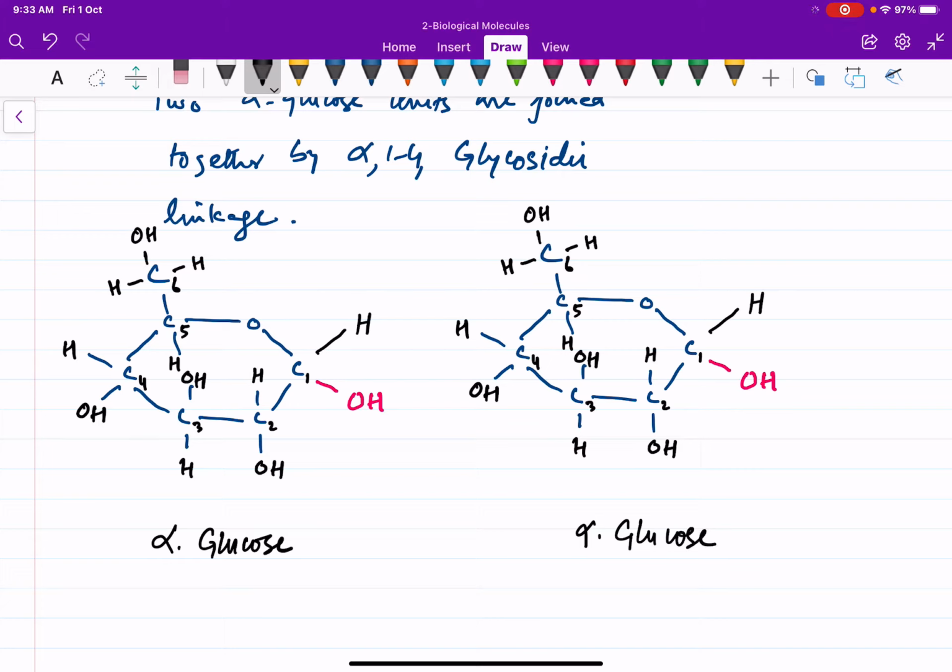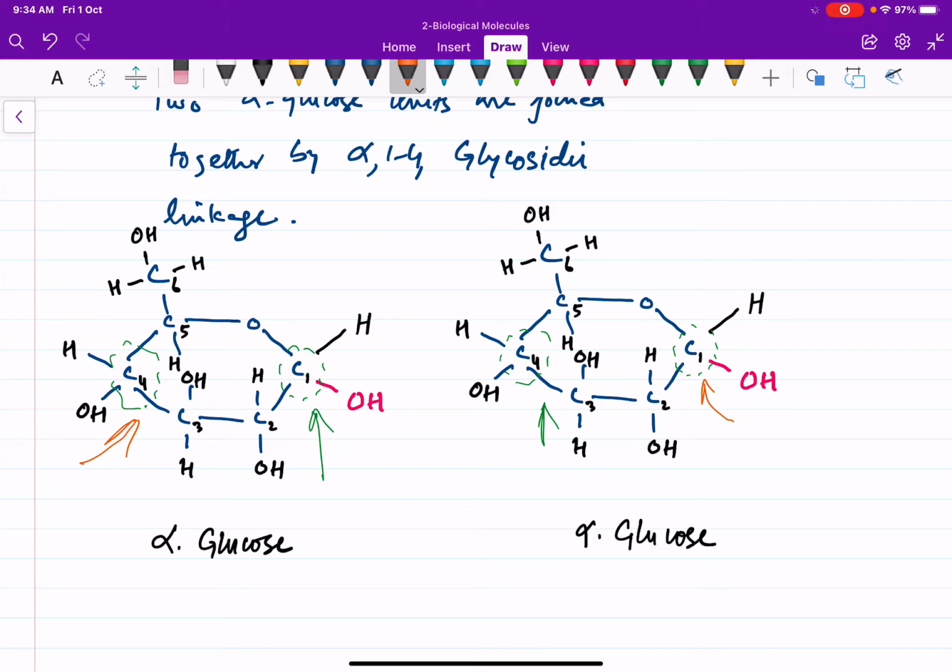Now the bonding has to be formed in between alpha 1,4, that is, carbon 1 of one glucose and carbon 4 of another glucose. So you can take 1 from here and 4 from here, or you can have 1 from here, or you can have 4 from here. As this 1 and this 4 are face to face, I'll make bonding in between these two. However, you can make bonding in between these two as well. Okay? So there are actually two possibilities.